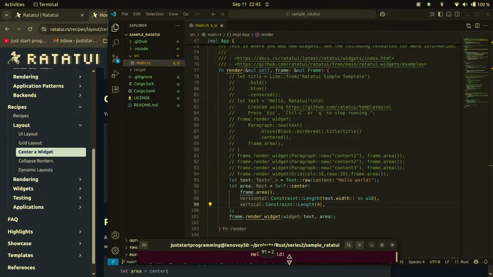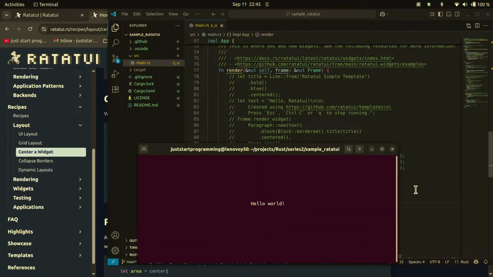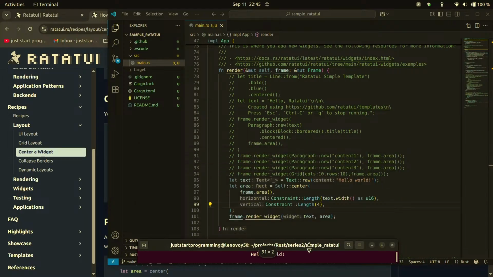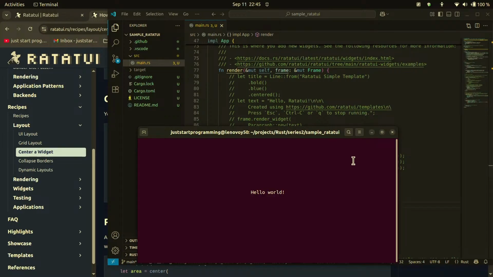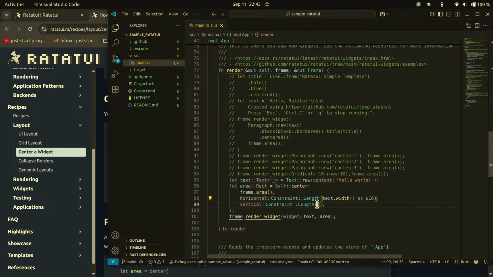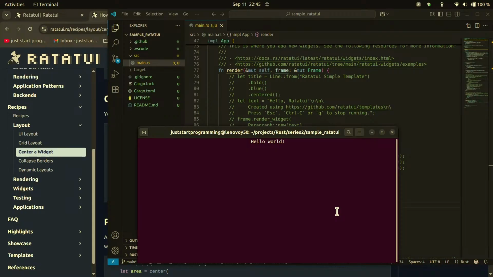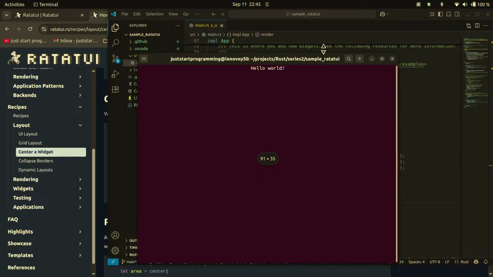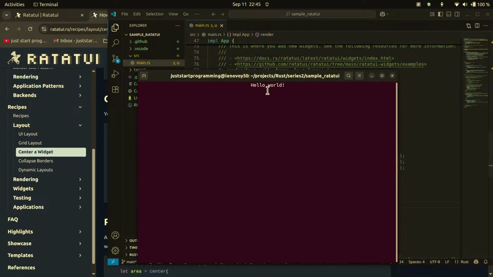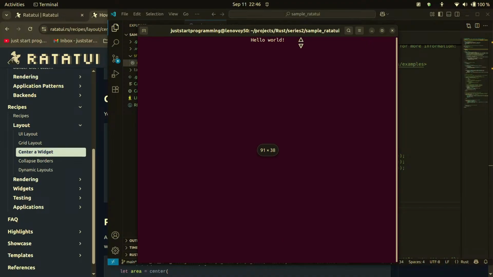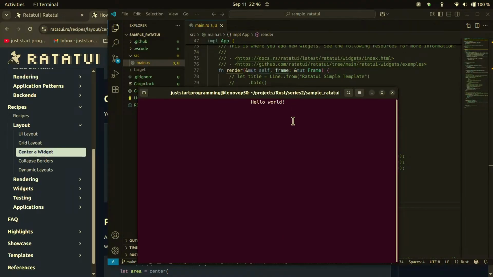It doesn't seem to do anything. Let's try about 100 and see if there's any difference. Oh, what's up here? Strange.